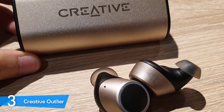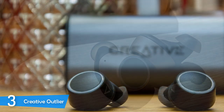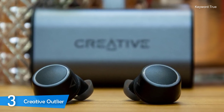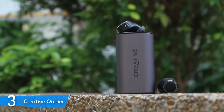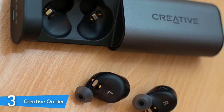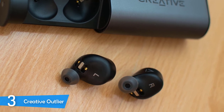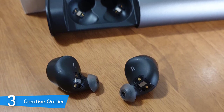The earbuds deliver tremendous comfort and an amazingly secure fit, even while doing vigorous exercise such as running, cycling, or mountain climbing. Inside each earbud you'll find 5.6mm graphene drivers that make them durable and lightweight. Small tactile buttons on each earbud deliver good, intuitive controls. The Creative Outlier supports Bluetooth 5 and aptX wireless transmission, plus an AAC codec. You get 10 hours of playback from the earbuds and another 20 from the case, totaling 30 hours — something earbuds twice the price can't manage.